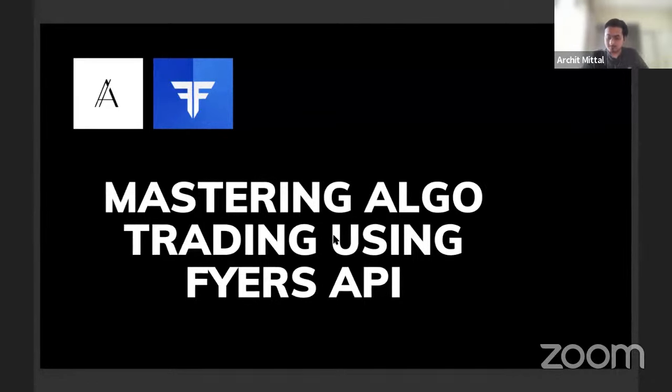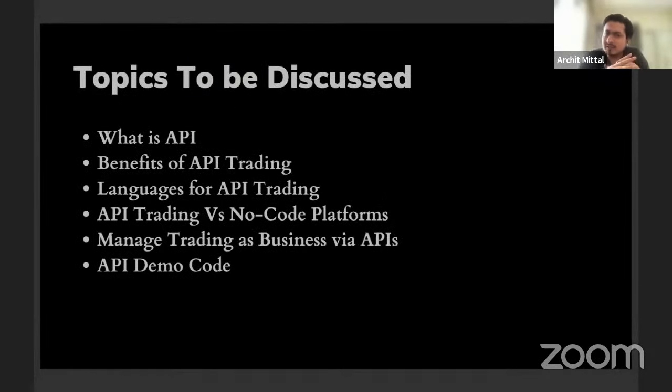Okay, thanks, everyone. So we'll discuss what are the things, as you have seen the basic content of this webinar, that we'll be discussing most of these things. What actually is an API? And when you have so much noise in the market, with no-code tools and many other platforms telling you that they will teach you to trade and this and that. Trading is a sector which is completely different. When we come to API trading or algo trading, the main aspect is that we should treat our trading as a business, not as speculation or gambling, where you just go into the markets and purchase something. I'm pretty sure that most of you here, and those watching on YouTube, are traders.